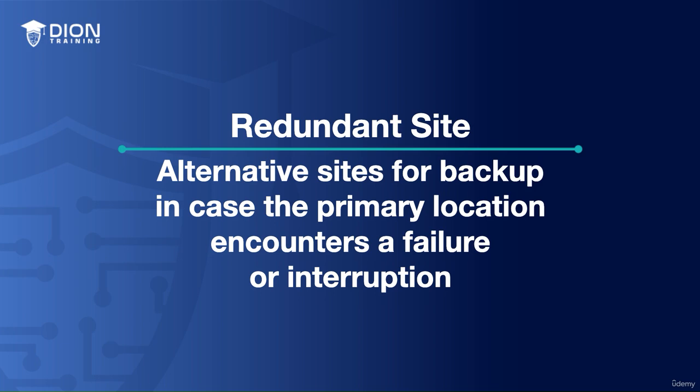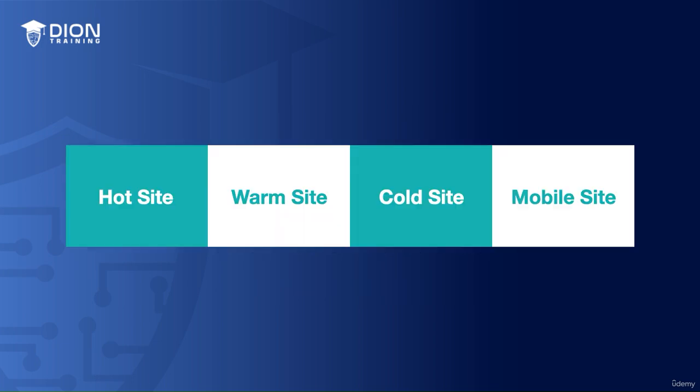When you're creating your business continuity plan or your disaster recovery plan, you need to consider what type of continuity you need to create using these different plans. From a technical perspective, we're going to break this down into 4 types of categories based on your continuity locations. These are hot sites, warm sites, cold sites, and mobile sites.